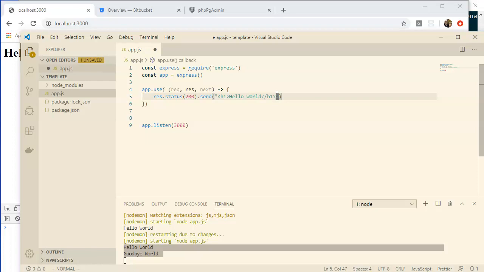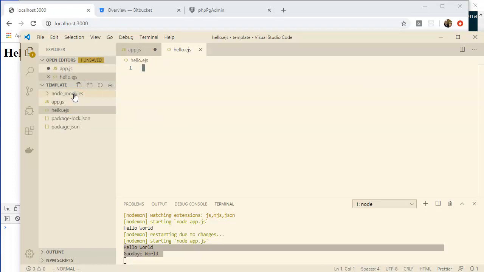The other thing is that an EJS file basically allows us to put snippets inside of our HTML code. An EJS file is basically HTML, but with snippets of JavaScript inside of it. And again, we'll see that notation shortly. All right, so we need to make a few changes. First of all, we need to go ahead and create our hello.ejs file. So let's come up here, create a new file, hello.ejs.